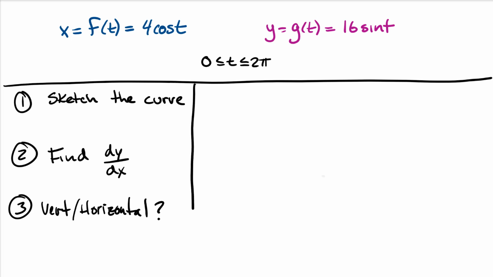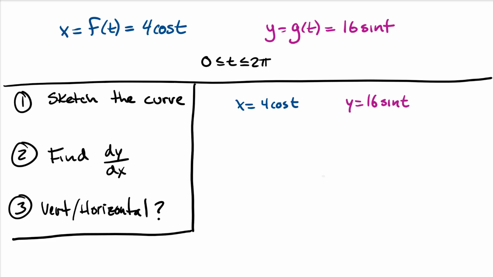So we're not doing this necessarily in any order. We just want to make certain that we know. Well, actually, we are going to start with changing it up. So we're going to say x is equal to 4 cosine of t. And you remember that trick from before, that trig functions don't work quite the same way. What we want to do here is get rid of the numbers that are attached. So we can say x over 4 is equal to cosine of t. And we can say y over 16 is equal to sine of t.